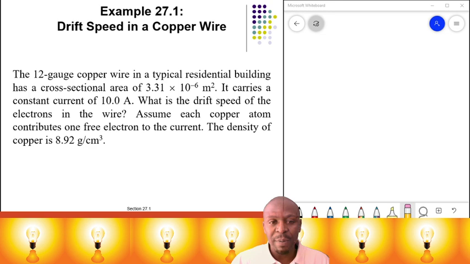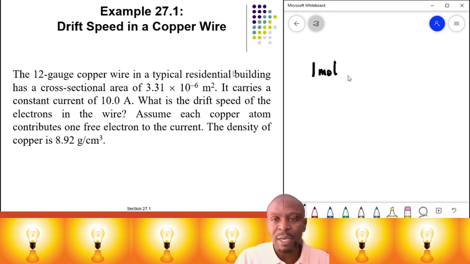Now the density of the copper is just given. If you know the density of the copper, and from Avogadro's number, you remember that 1 mole carries Avogadro's number of atoms. Now Avogadro's number, if you still remember, is just a constant given by 6.02 times 10 to the power 23 per mole.